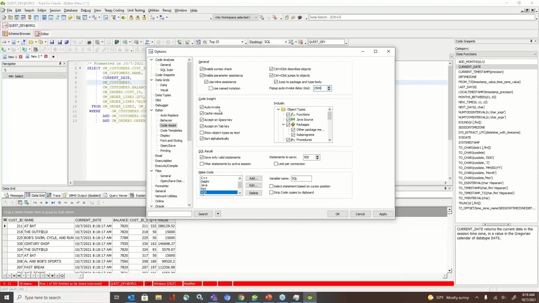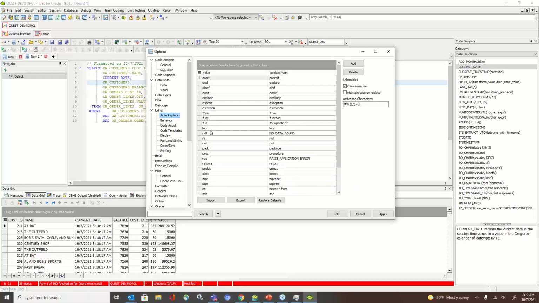Some of the other things that are very nice here that you can customize and make your experience in the editor even better are the auto replace. We can put in shortcuts such as NDF for no data found or RAE for raise application error. But if there's certain words that you mistype all the time, like select, I always leave the first E out, you can put in things over here. You can add your own, you can remove ones you don't like, you can make it case sensitive, disable this, you can share it with other Toad users, or if you're working on Toad at home and office, you can make sure your office is in sync.